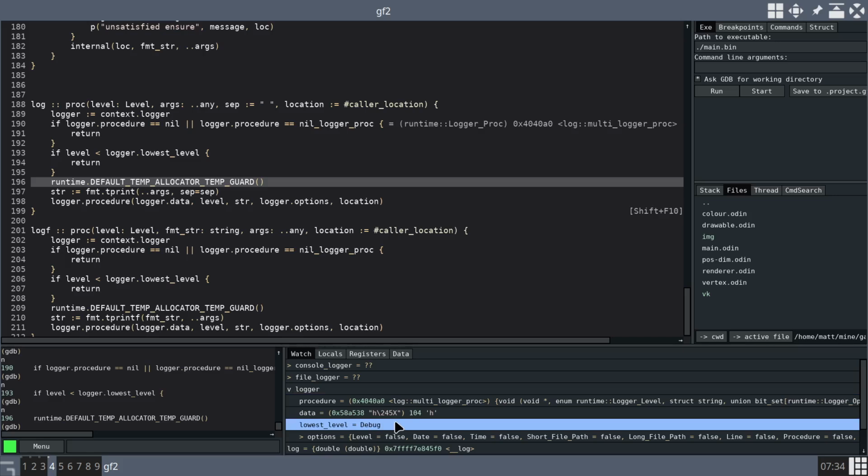I thought what they were going to be doing there is saying, when you give us your loggers, we look through them and find what the lowest level is. And if we know, for example, that the lowest level you're logging is errors, and this is an info, we can just early exit. That isn't what it's doing. How interesting. Okay. Not sure what to do with this information.